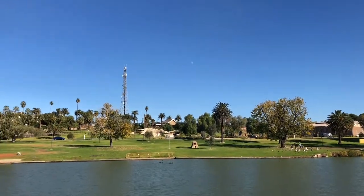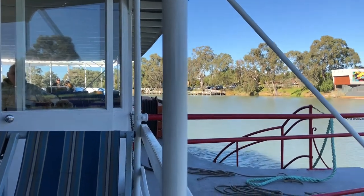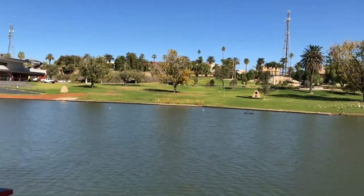He went up to Echuca over a couple of months, got it up and running, and steamed it down to Mildura, about 900 kilometres downstream. He then went about restoring Melbourne into the passenger cruiser paddle steamer that we see here today. We're licensed to carry 300 passengers. We've been operating two-hour trips a day, normally from Sunday through to Thursday, since the 1st of January 1966.